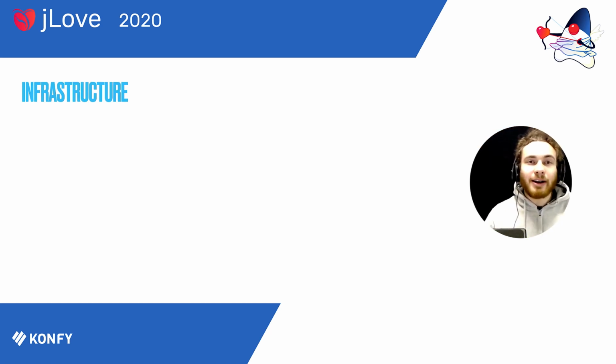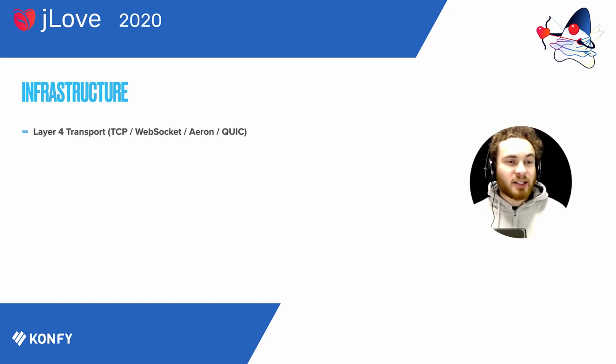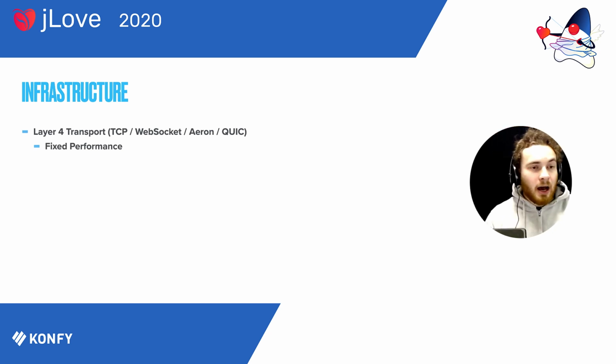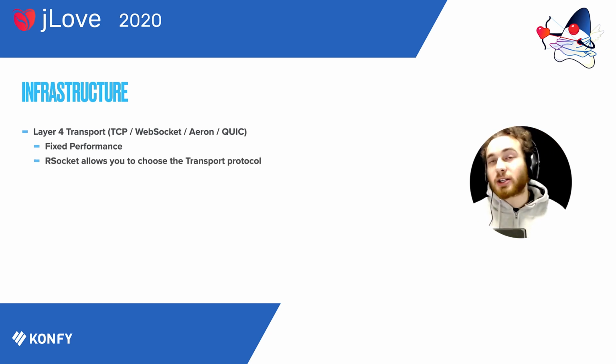So from the infrastructure perspective, RSocket is built on top of lower network level protocols like TCP and WebSocket, which sounds like something we rely on, we depend on, and we cannot improve performance of. And of course, that's true. We have kind of fixed performance. However, on the other hand, RSocket brings flexibility in terms of your transport, and you can easily switch and choose the transport and the performance of the particular transport that you want.